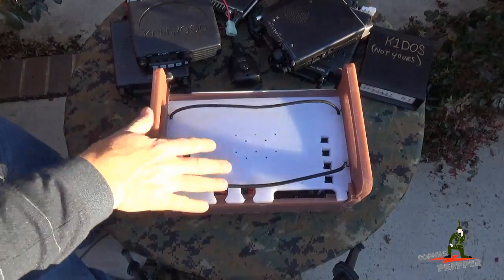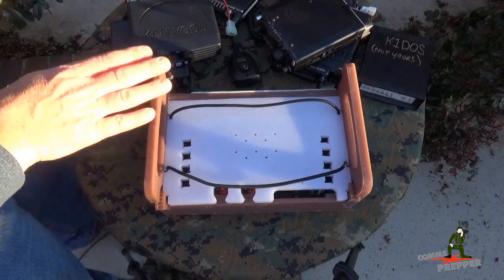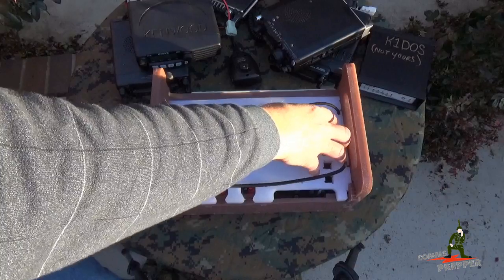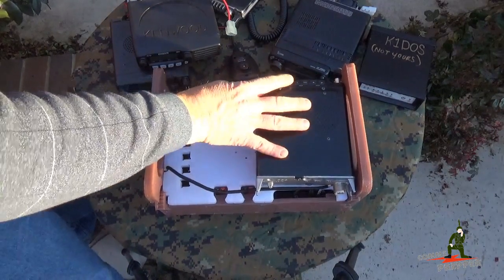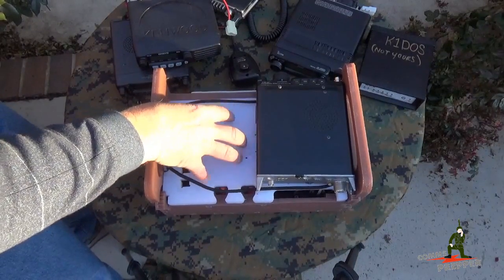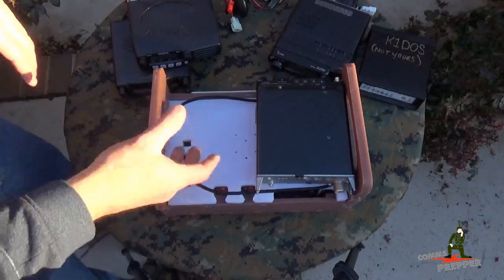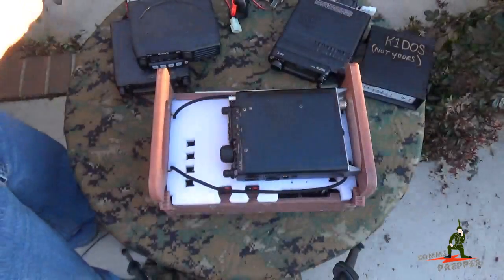Before we get under the hood of the Scout G1, I want to show you how you can lay different pieces of radio equipment in here. When this unit ships from the factory it'll be configured to hold the Yaesu FT-817ND — there'll be a stop back here and a piece of plastic in the center where the bungee cords hook underneath. The initial design is to have the FT-817ND in the left-hand bay and a peripheral like a modem in the right-hand bay. Here's the Yaesu FT-817ND — your cable would come up here and connect to the RF connection. You can bring your audio cable here to the side and still set a peripheral here and run two things at the same time. For example, a Midland Micro Mobile would fit in there nicely. For larger radio equipment you can depopulate the upper deck with different tabs and feet, and transport equipment sideways into the field with protective wrapping or foam rubber inserts.